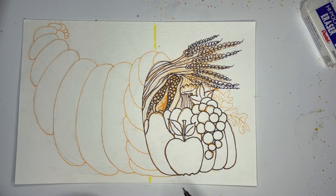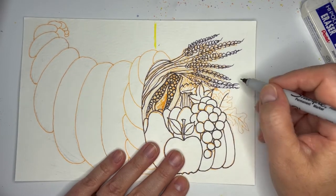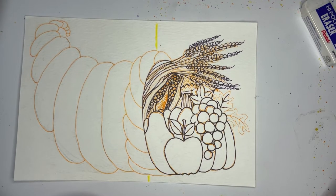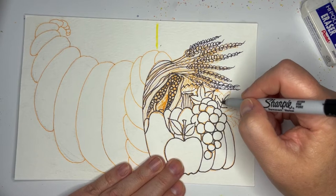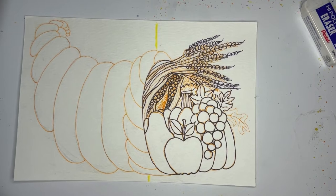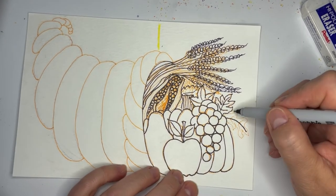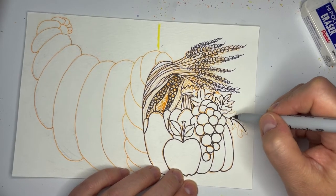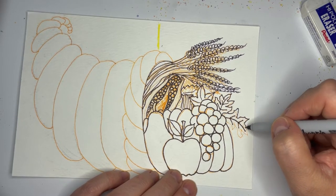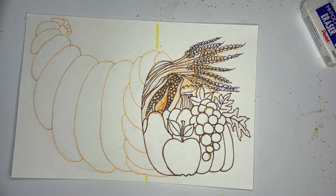You can fill in that background with whatever shapes and colors you think look good. I'm going to add a couple more leaves — I'll make the inside of the leaf first and then zigzag a real shaky line around that leaf. We'll do that one more time with the center of the leaf coming down this way and make our little funky shaky lines around it.